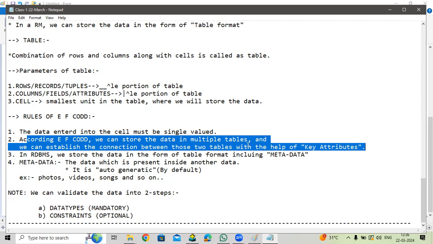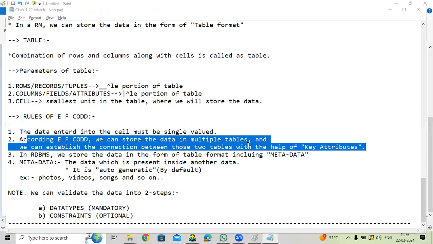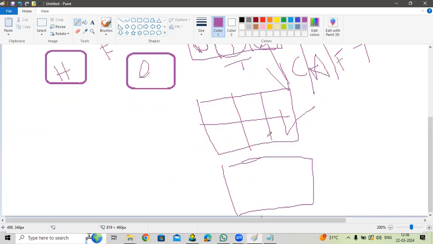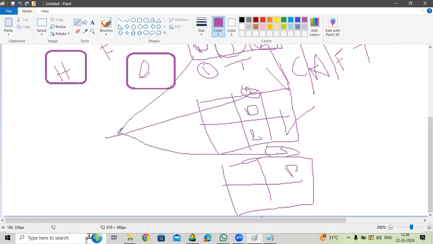In the same way, when we have multiple tables, one or two or more tables, and I want to retrieve the data from them at a time. For example, table 1 document, table 2 document, table 3 document. I want documents from table 1, table 2, and table 3 at a time, all the documents from different tables.